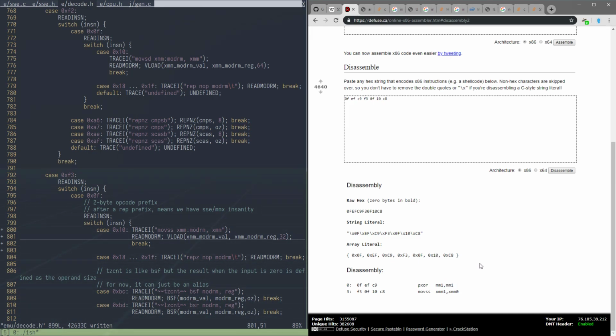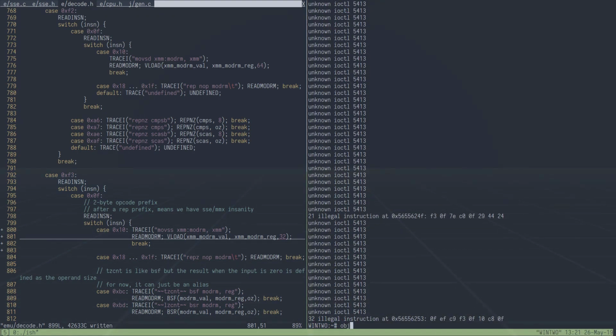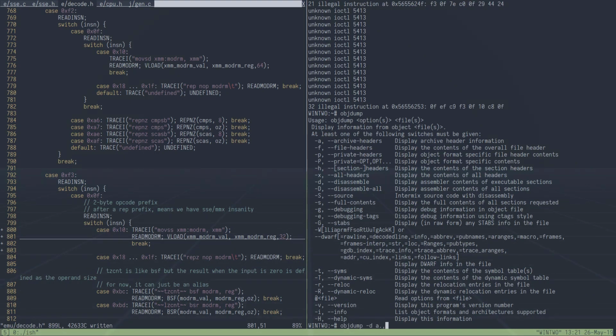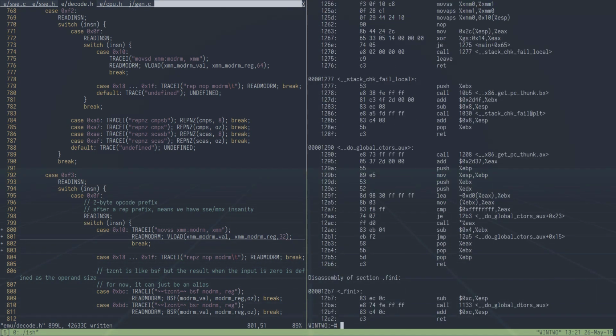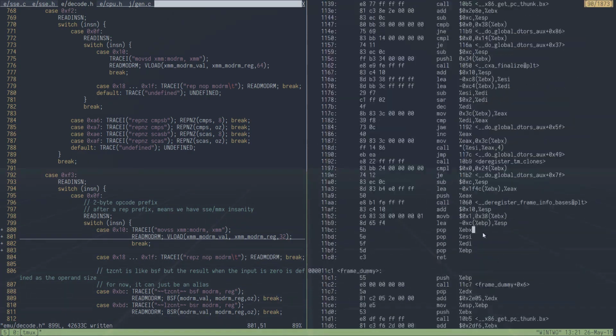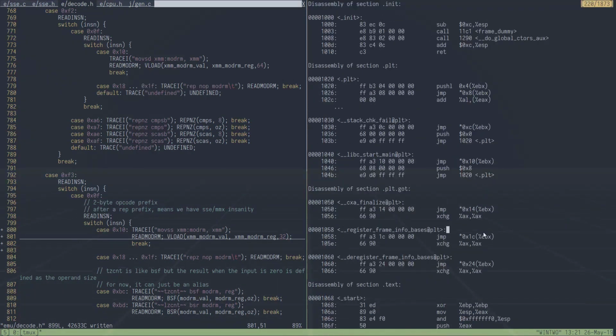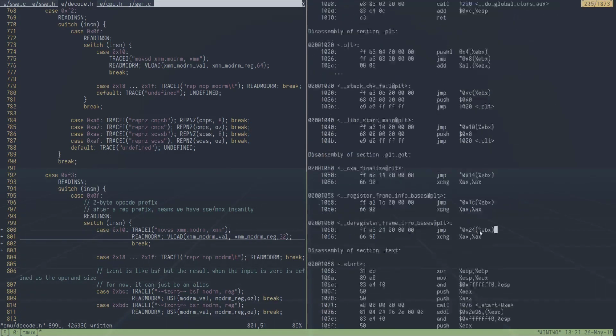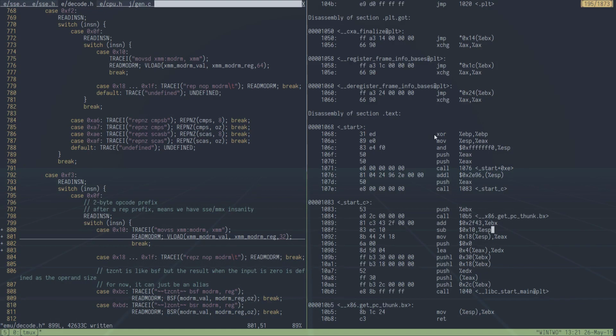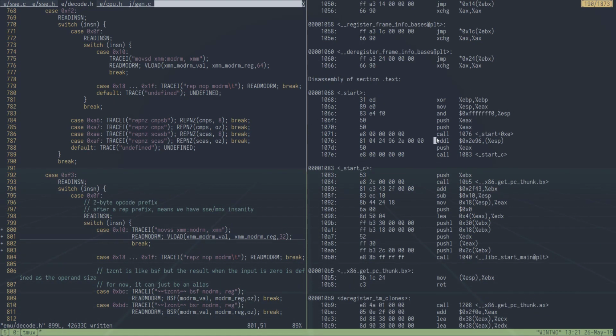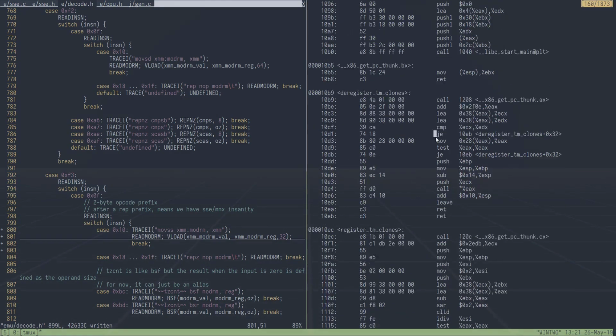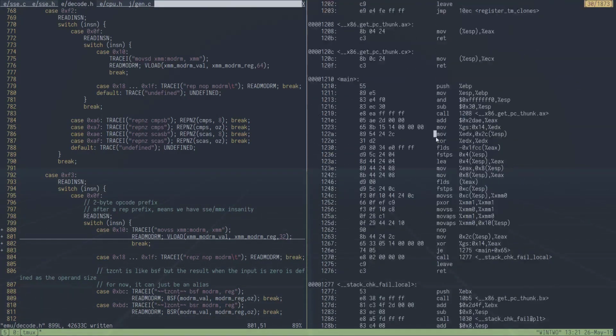Can you just objdump this file for a sec? Like objdump -d a.out. And look at the main function where it is doing the XOR maybe. Scroll down a bit. A little more. That's start, not main. More. Okay, there it is. Okay, PXOR. It has decided that it would like to XOR. Well, okay, this is trying to set XMM1 to 0.